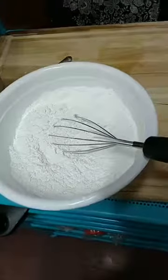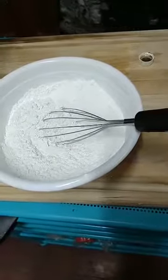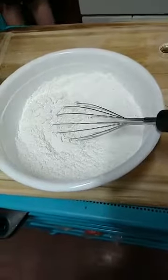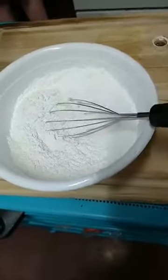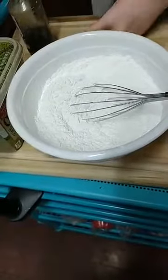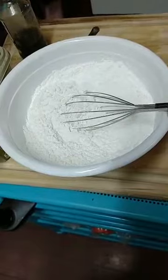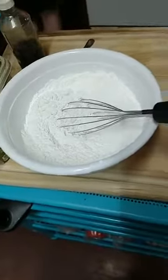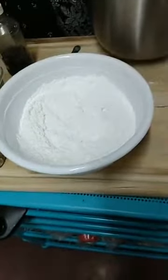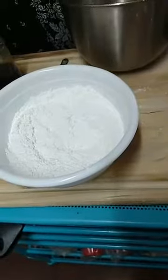Is it ready? No. How long? Okay, well, what's the next step? Putting this in, even though it says not to. Now maybe it's done. I'm not even close. It was just getting on my nerves. You know, for a kid that doesn't like to do things exactly as the recipe says, they sure turn out so good.